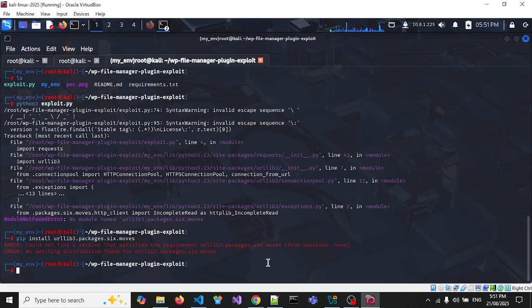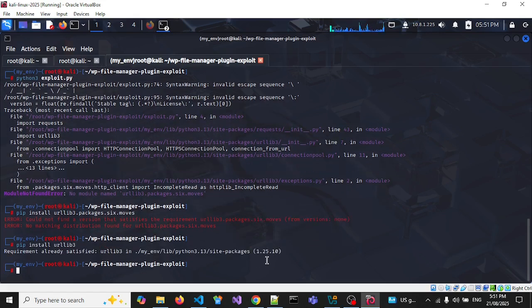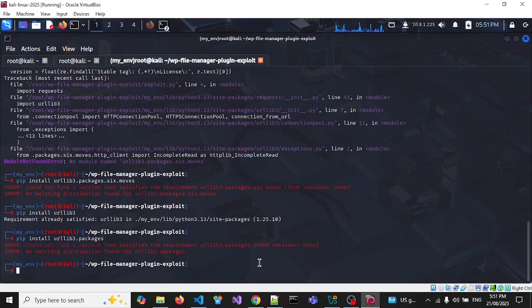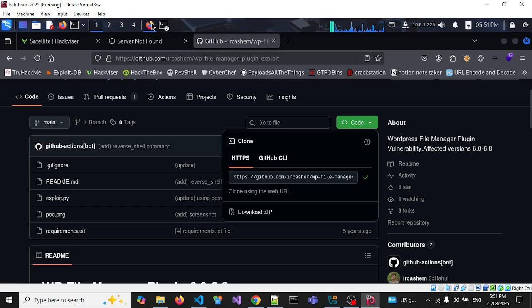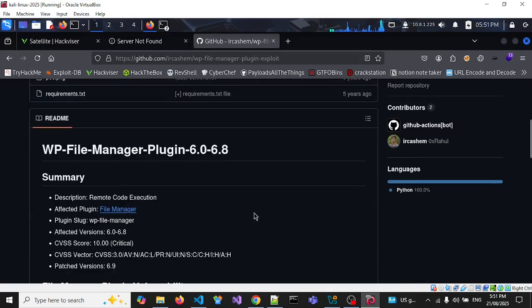could not find it. What about urllib3? Already installed. What about packages? It's not finding it. Let's have a look back at the exploit and see if it says anything about that.